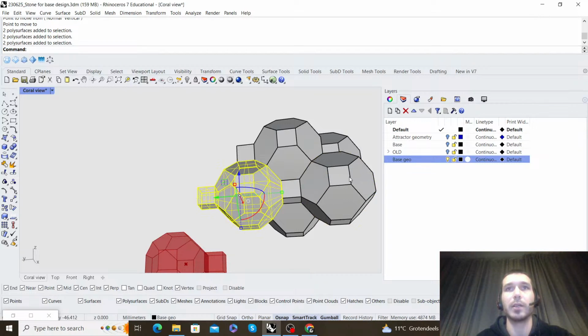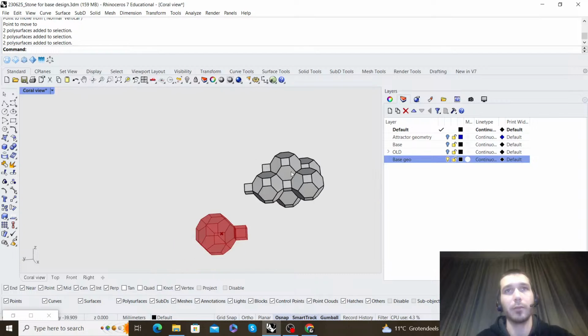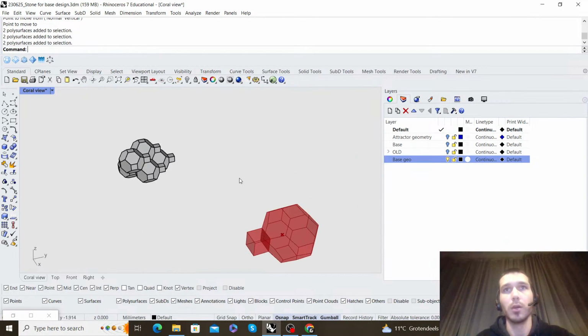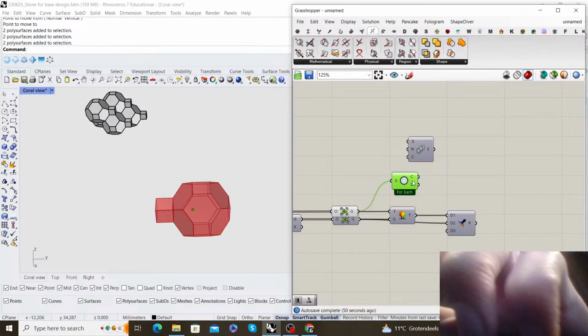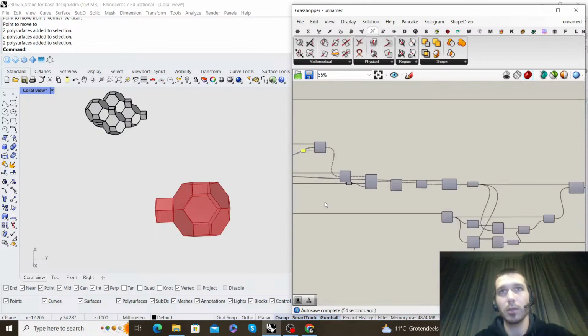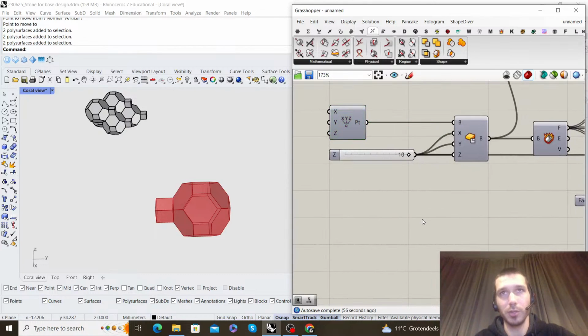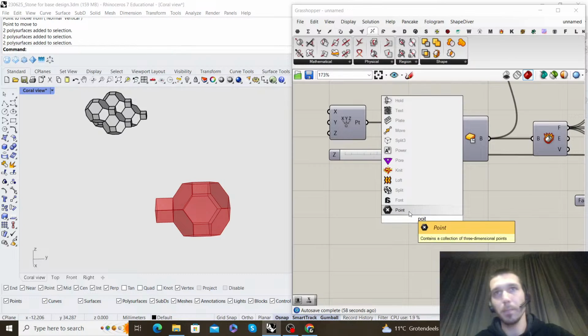So this, the difference between the center of this set of geometry and this set of geometry, right, is basically the size of this box plus the length of this edge, right? So we take this center, not this center, but actually we can take the center of this box, which is this point, right?